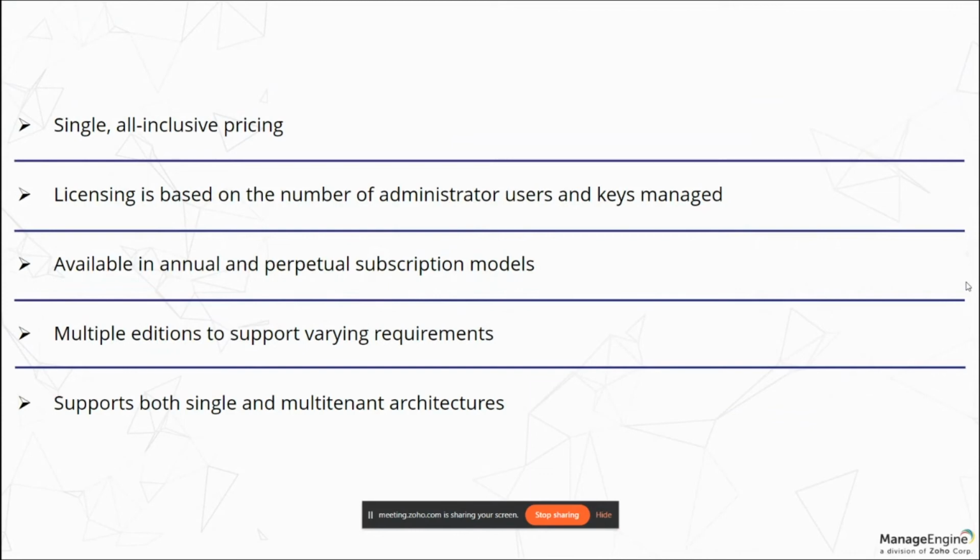And you only have to pay for these administrative users. And there's also an annual subscription model where you can just renew the license every year, or you can go for the perpetual model where you just purchase the product outright and the license never expires. And also from an architectural standpoint, we have high availability design, which is the default design.